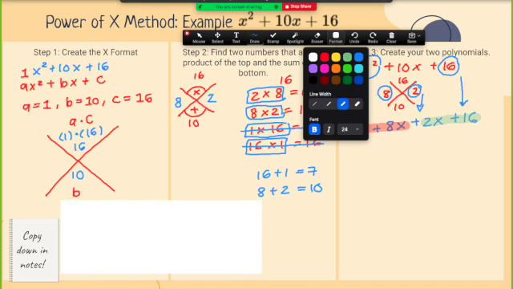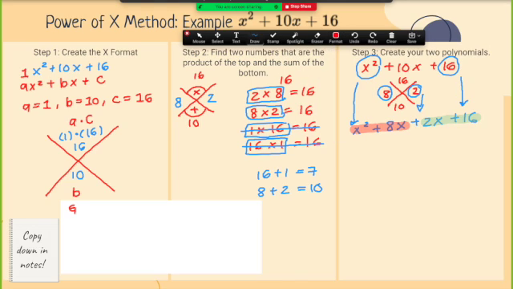Now we have to find the greatest common factor of x to the power 2 and 8x. For both of them, it seems like the only thing they have in common would be the x, because with 1 and 8, there's nothing that you could divide there. So we get x times x, and over here is just x, so the only thing they have in common from both terms is just x. So I'm going to divide x out of both terms, and I'm left with x times x plus 8.